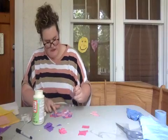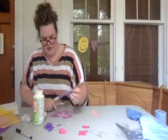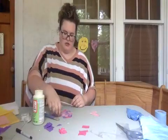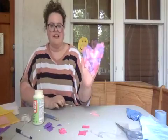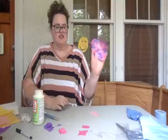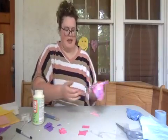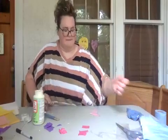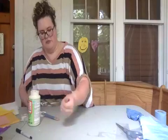And we are just going to give this a second to dry. So I'm just going to pick it up. And this is kind of what it looks like at this stage. You see how it's got some extra tissue paper on the side. We are going to set this to the side and let it dry for a minute. And then I'm going to take my extra tissue paper and just set it to the side.